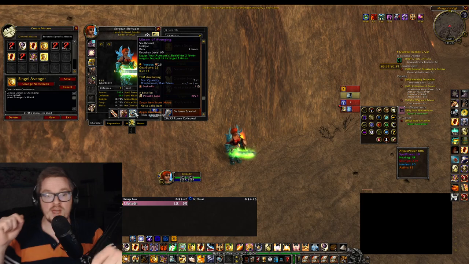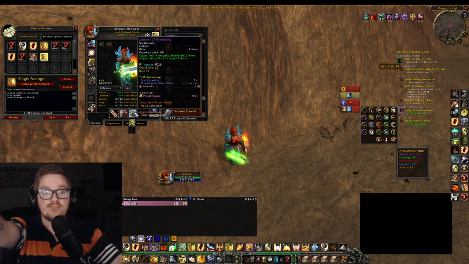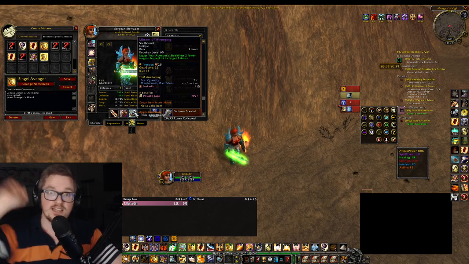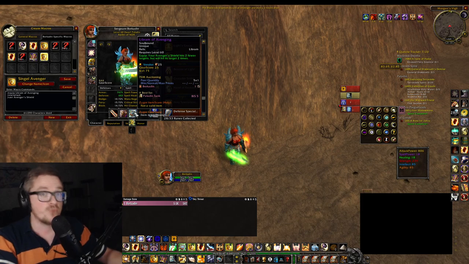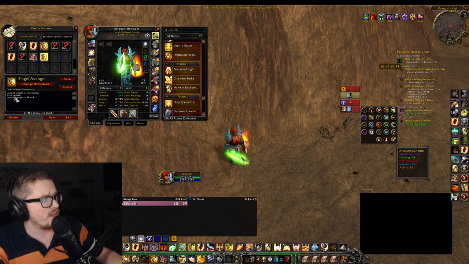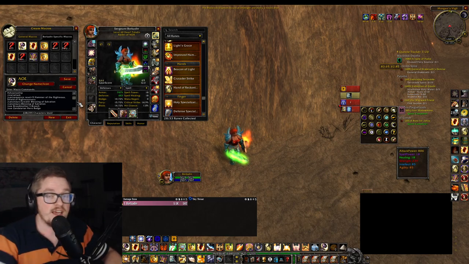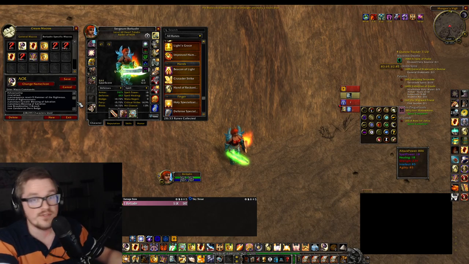So whenever we have it equipped, we cast on the target, then it bounces back on us, and then it casts again. So you're casting twice on the same target, which is very nice on single target. This is in our rotation with the other one that I showcased in my previous video, which I'm going to link in the description.